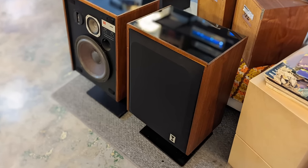The Dahlquist DQ10s are another oddity speaker — they definitely have a presence in your living room. Dahlquist definitely borrowed, if not completely stole, this design from the Quad electrostatic speaker. A lot of people come into the store and think they're Quads — nope, just Dahlquists, they just look almost identical. The looks are kind of deceiving in that when you remove the grill cloth these speakers are ugly — they look like they were put together by somebody in their shed in the 70s. It's an ugly duckling speaker that sounds incredible.